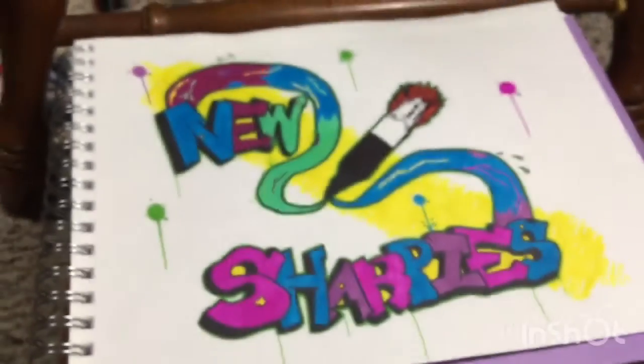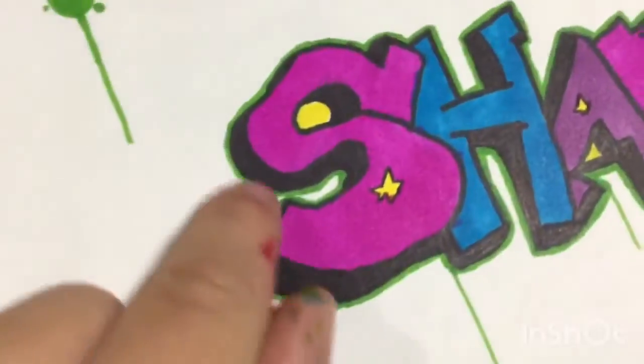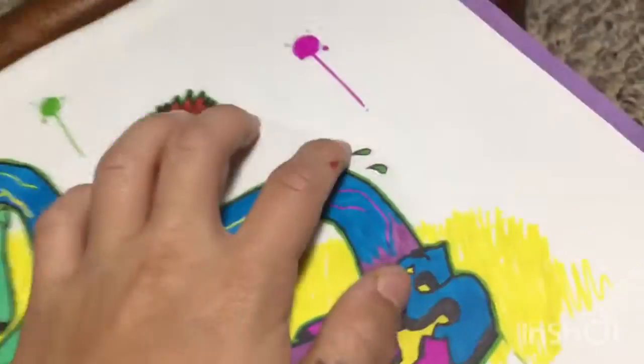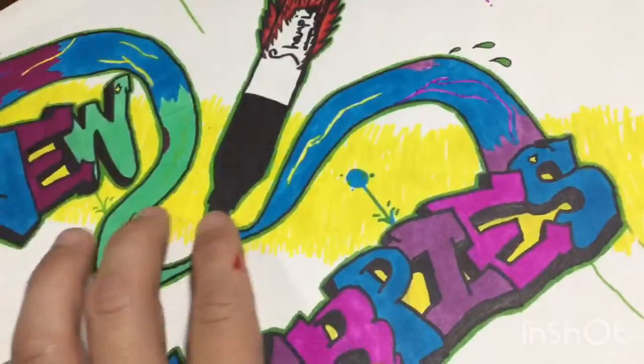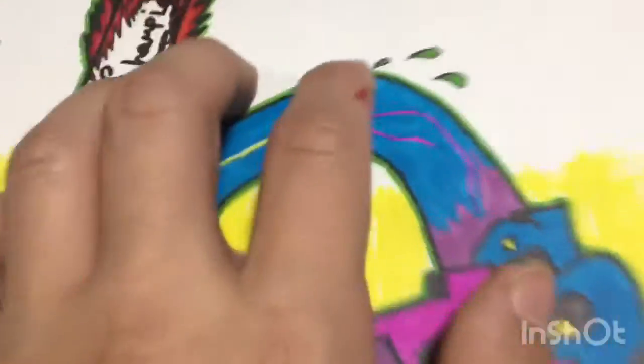Guys, I'm back, and I think I'm finished now with my graffiti drawing. I added in a bunch of stuff. I added in a bunch of drips. I outlined everything in green except for the yellow. I did a bunch of other drippy things over here. I imagine this thing going around, curving really fast, so drips are coming off of it. Same up there.